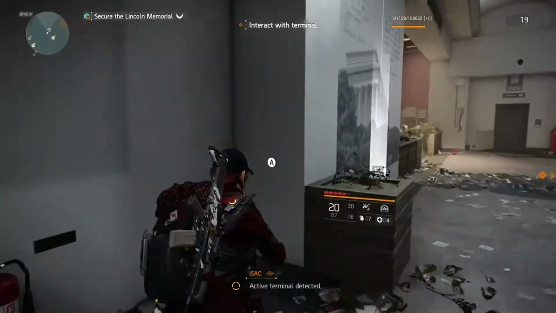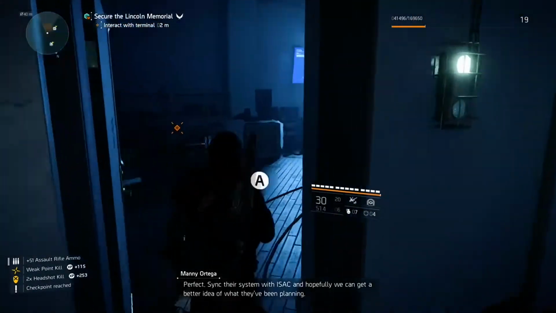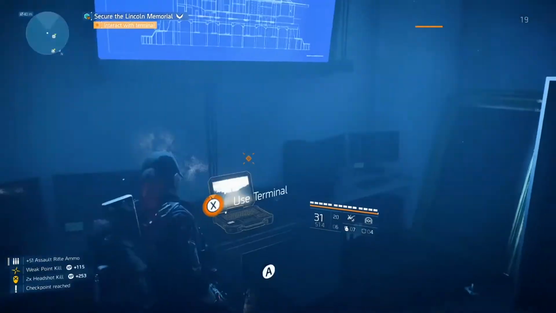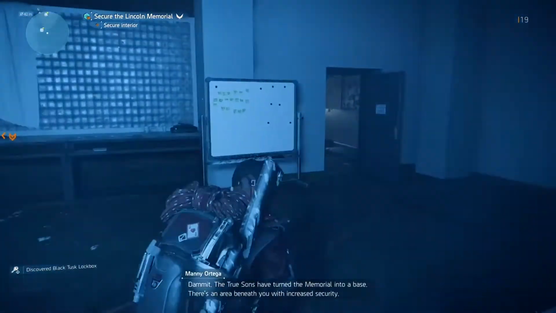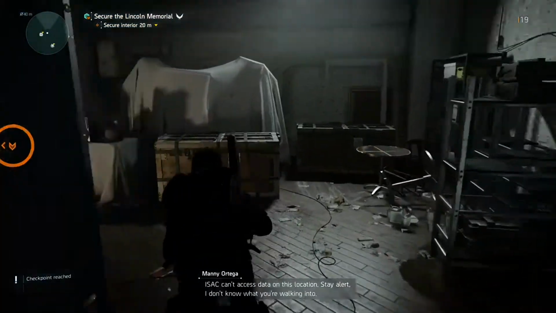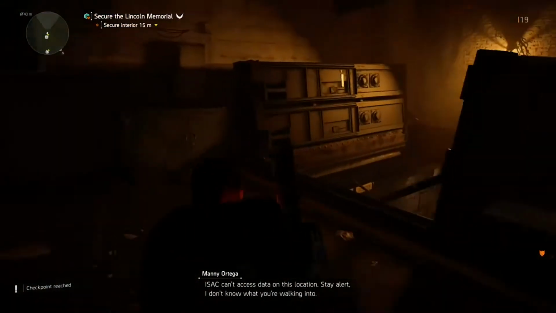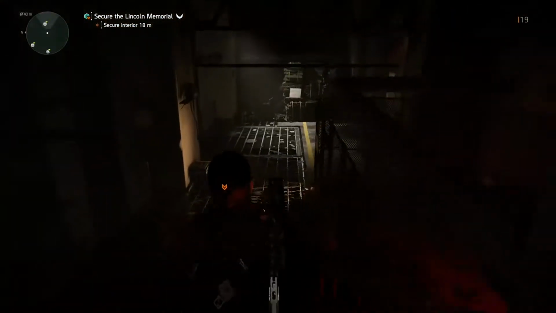Active terminal detected. Perfect. Stick their system with Isaac, and hopefully we can get a better idea of what they're doing. I cannot die. Damn it. The True Sons have turned the memorial into a base. There's an area beneath you with increased security. Isaac can't access data on this location. Stay alert. I don't know what they were expecting. Oh no, they're turning into a base. Yes, of course they are.